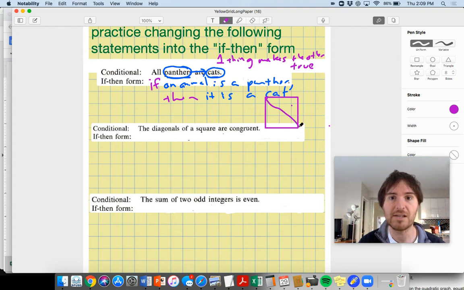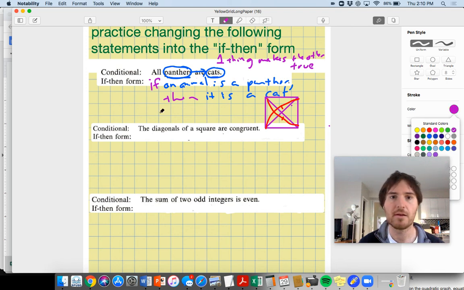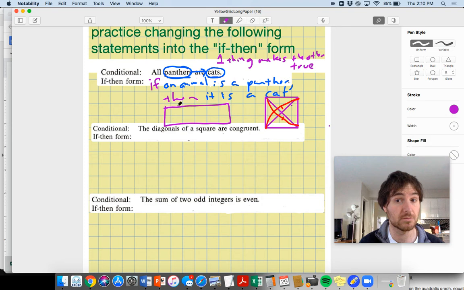So I guess here, what's the if thing that's necessary, right? Do the diagonals of a figure being congruent, is that enough to establish that the figure is a square? So if we knew these were congruent, do we know that that's a square? Well, one thing we'll also learn is that the diagonals of a rectangle are actually congruent. Check it out here. That's about the same length as that, right? Because I almost drew a rectangle right there.